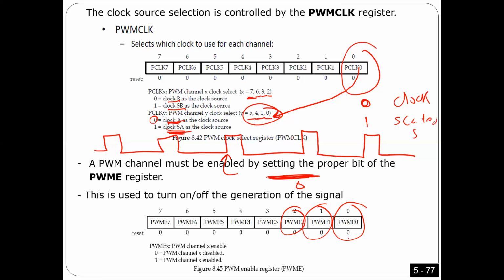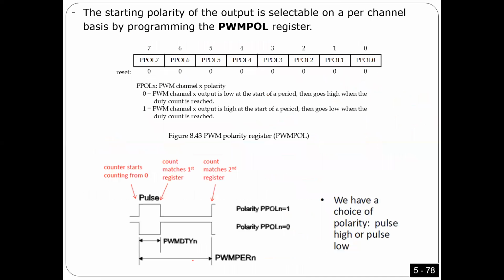For channel 0, as you see here, guys, if you put 0 in this bit, you actually disable. Disable means there is no signal. You turn the signal off. If you put 1, you enable. Usually, you are going to generate a signal. Very easy, right? It's just one bit. You already know how to set some bits and how to clear some bits. Very easy. Okay.